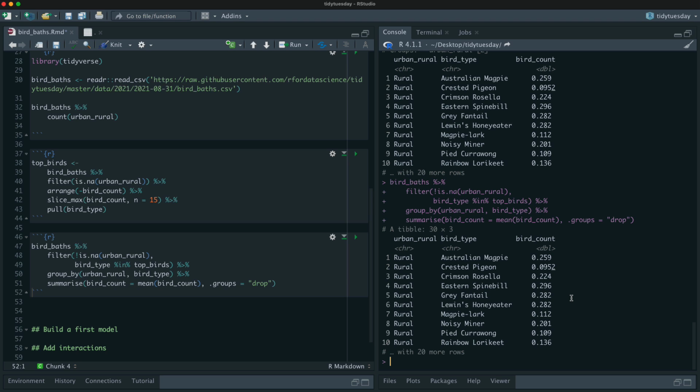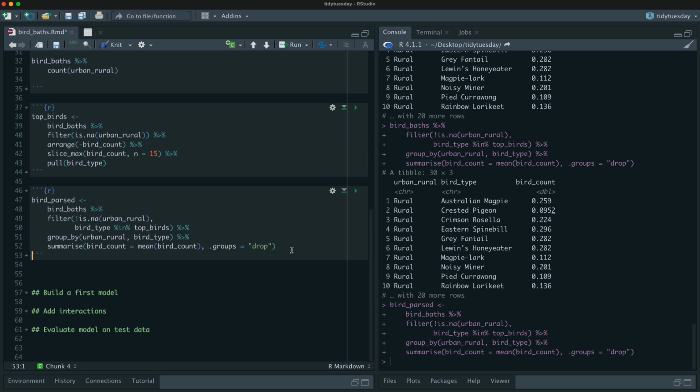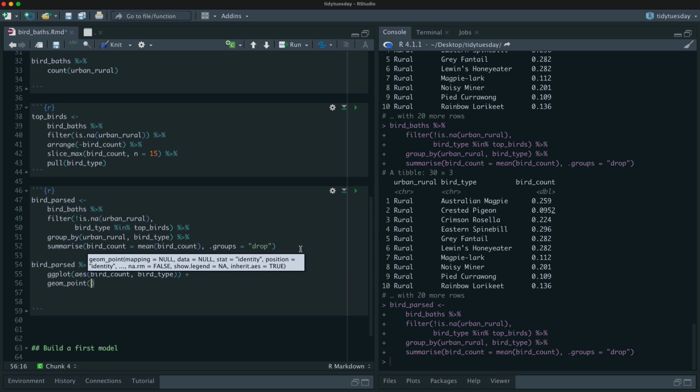So we've got 0 if there was no bird there, and it looks like there was a 1 if there was a bird there. So let's call this bird parsed, and then let's make a little plot with this. So let's say bird parsed. Let's put bird count here, which remember is like a mean, like a proportion, on the x-axis, bird type on the y-axis, and then let's put points here.